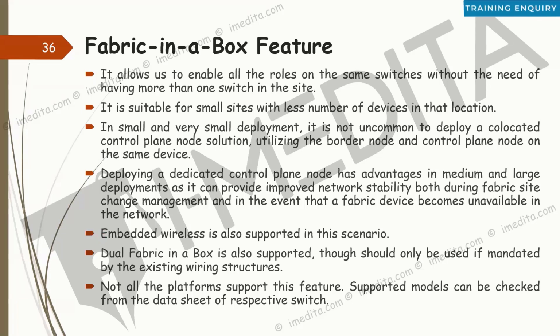Dual fabric in a box means we have placed two devices, and on both devices we have configured the fabric in a box feature. However, it should be used only if mandated by the existing wiring infrastructure. We can have the dual fabric in a box feature, like with two 9200 switches in a small location, where we set all the roles on both devices. So dual fabric in a box is also supported.